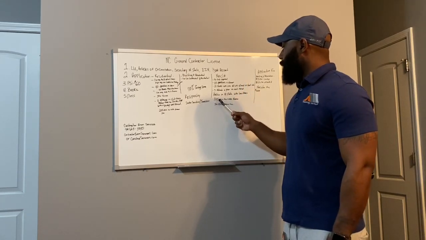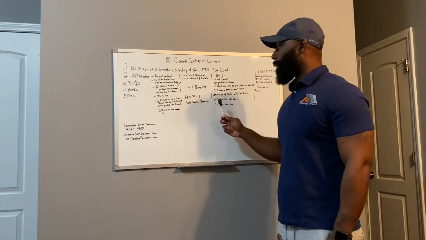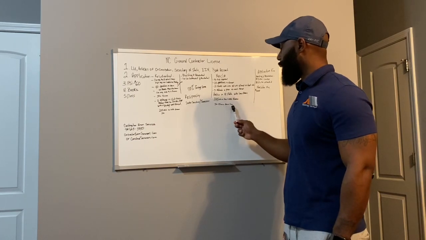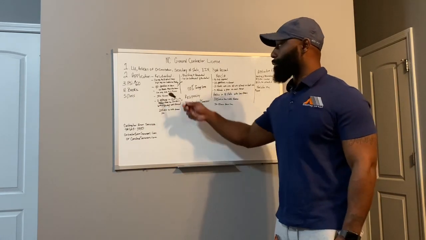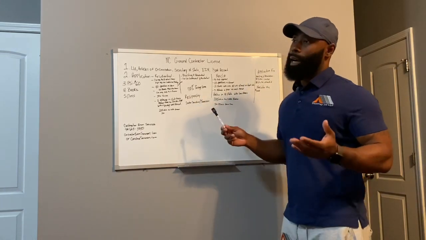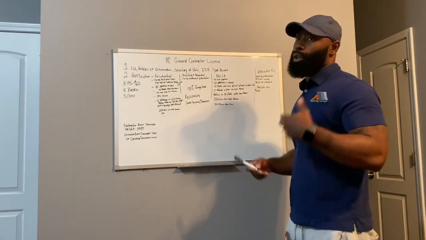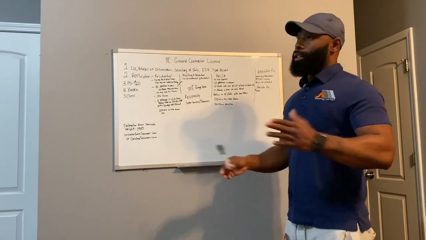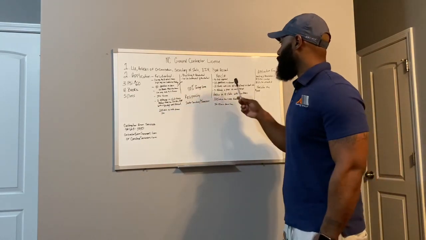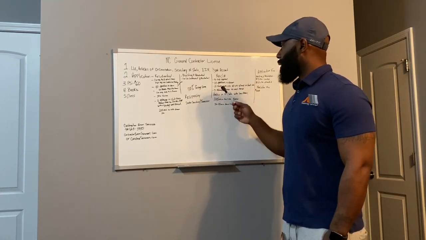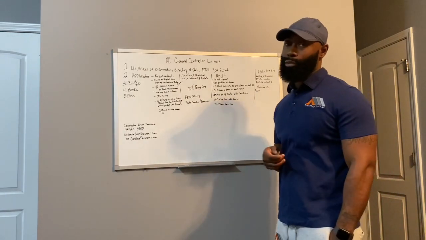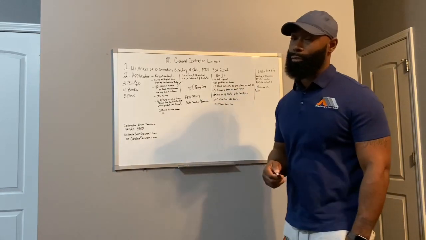You get 345 minutes to take the exam compared to the 200 minutes of the building or residential. That's 5 hours and 45 minutes of exam time with the NASCLA, and only 3 hours with the building or residential. And like I said, a lot of people are going to say that NASCLA is better because you get a wide band of access to different states. But if you know you're only going to be practicing in one state and you don't want to expand like that, I think residential and building will be the best bet for you. Even though the NASCLA is probably the better exam, it's a lot more questions and a longer time period. You know who you are, how you test and how you study, so you decide which one is best for you.